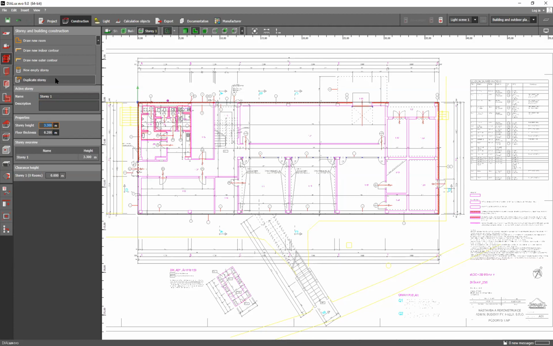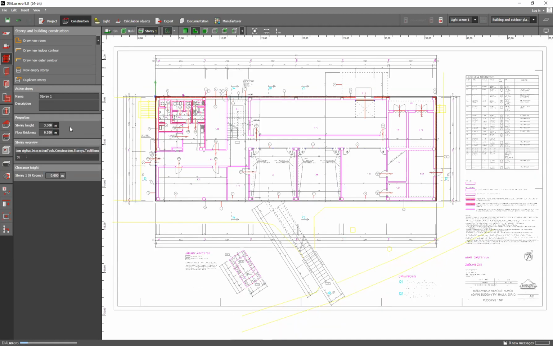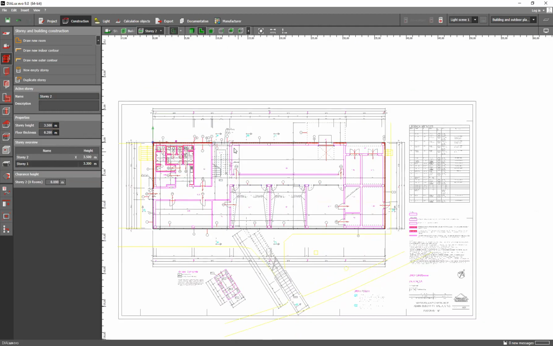It's empty, so please, it doesn't matter if we select or deselect these parts. So we can duplicate it all. Now you can see we have two stories. The second one has the name story 2. But it's a little bit higher, so we will change the height of it. It's done. Okay. I think that's all for the beginning.